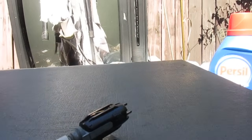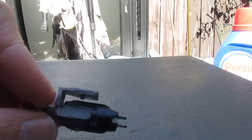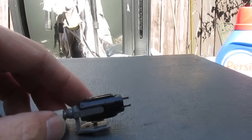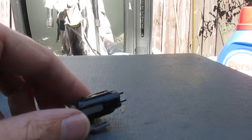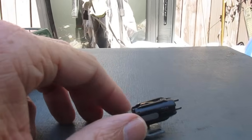Now this is what's known as a TC8H full-fi cartridge. These are very hard to find. They're still in good condition, and when you do find them, they're expensive. In fact, the ones I'm seeing online, I'd spend over $60 on one with shipping, and that's from a company out of the UK.